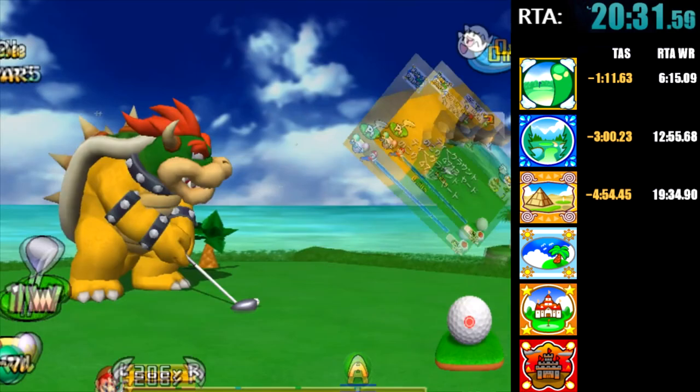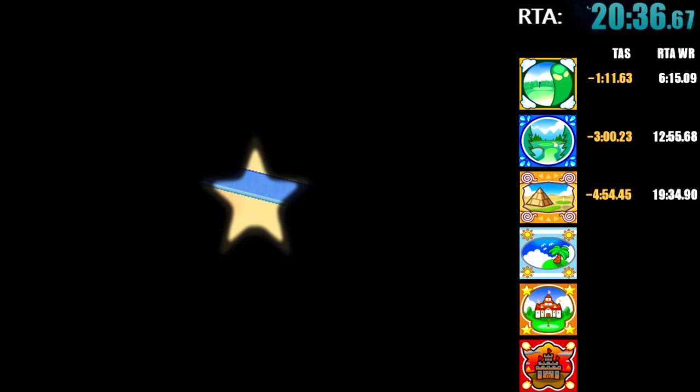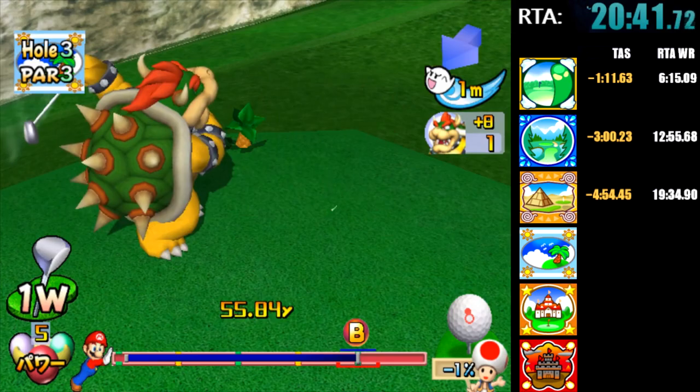This type of shot is only possible on holes that have fast fairway leading up to the green. Blooper 3 actually isn't a dunk. The ball hits the ground for one frame before going into the hole. I still don't know why this shot worked.